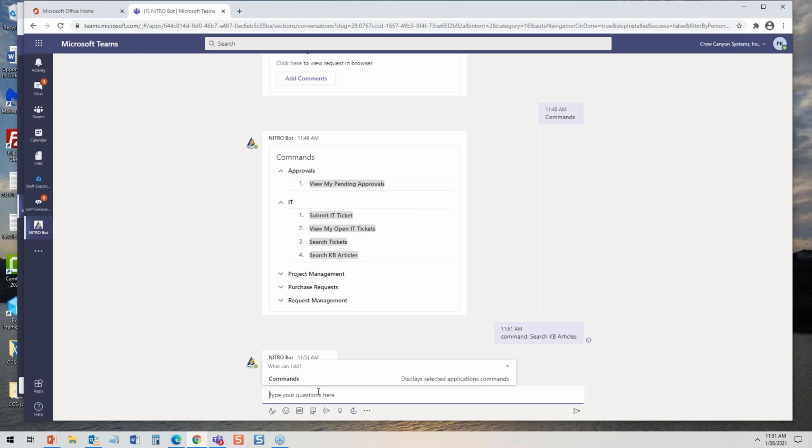I clicked, and this would be how it would work if you want to drive them through the KB articles. So really it's up to you, and we're glad that we have given this ability here to be flexible either way to do it.